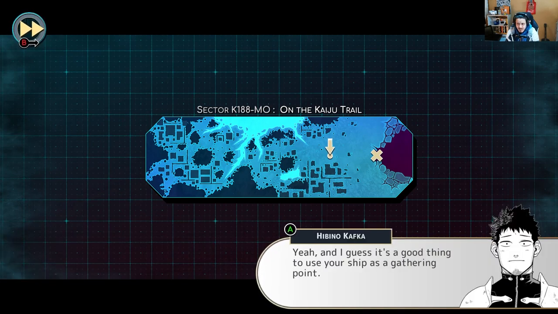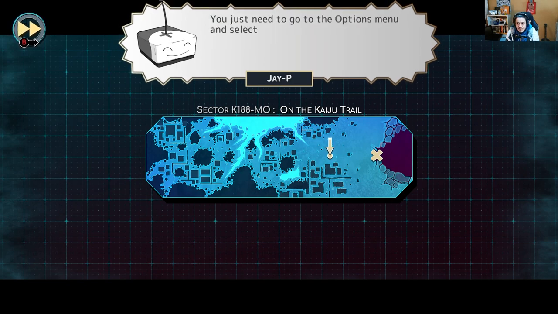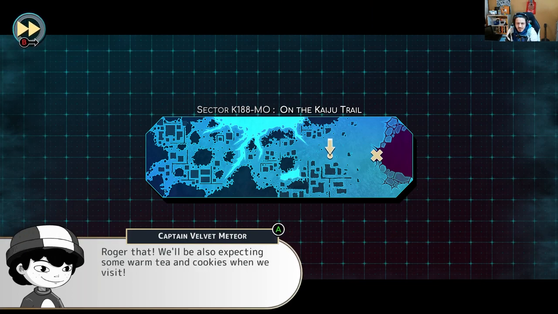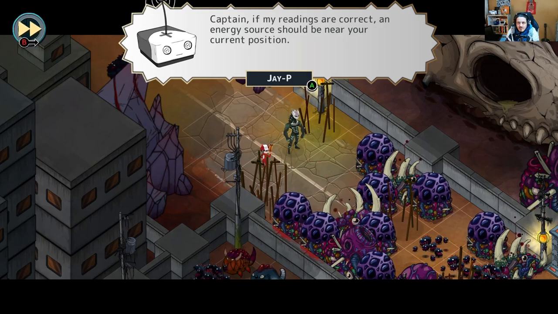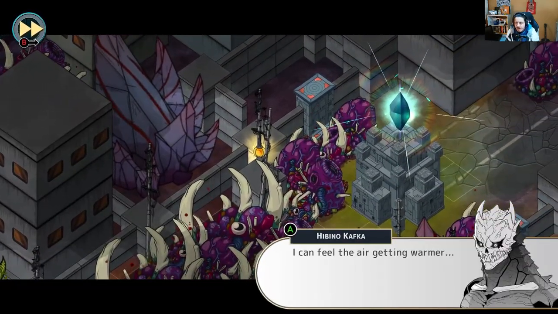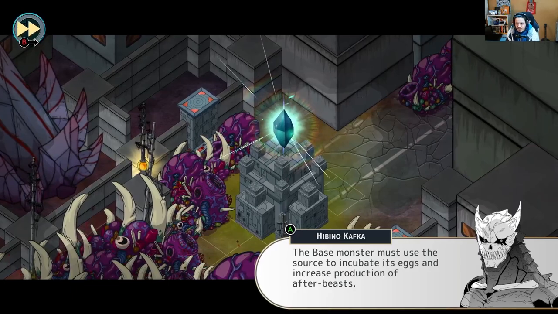Yeah, and I guess it's a good thing to use your ship as a gathering point. Also, don't forget you can ask me anytime to teleport you back to the Velvet Wonder. You just need to go to the option menu and select the return to ship icon. But be careful, as it will reset the progress on your current level. Roger that! We'll also be expecting some warm tea and cookies when we visit. Aye aye! So let's do that. Wait. Let's finish that and then let's do that. Let's go to the spaceship to see who just arrived. But first, Captain! If my readings are correct, an energy source should be near your current position. Roger that. We should soon be able to see it. I can feel the air getting warmer. The base monster must use the source to incubate its eggs and increase production of afterbeasts.